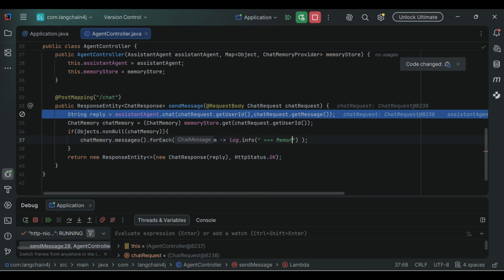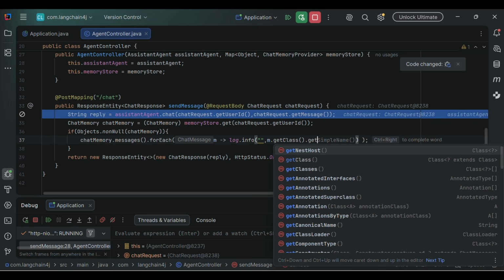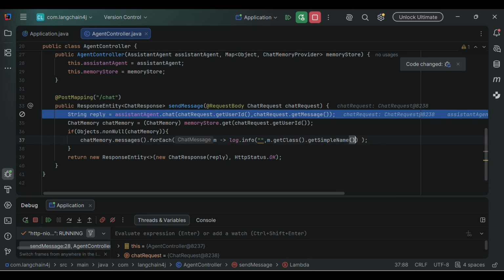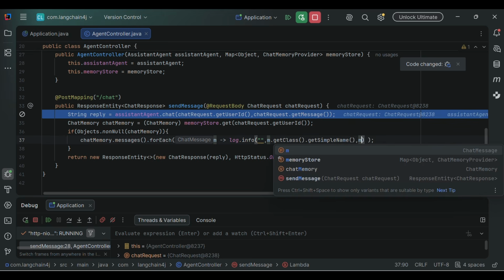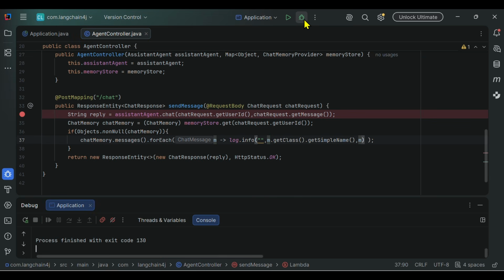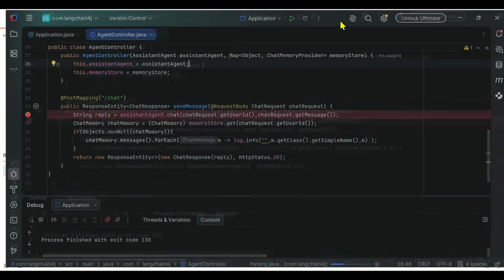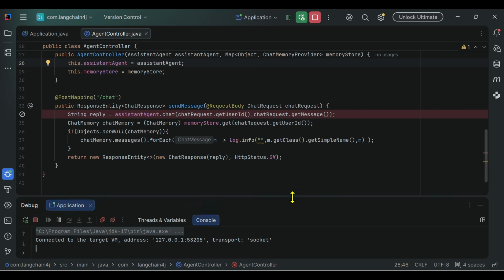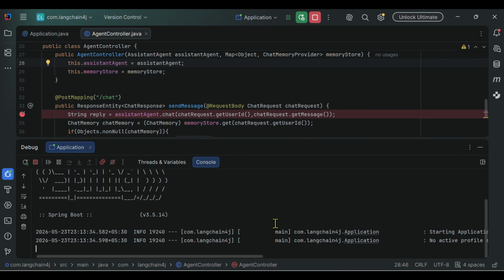So we'll directly try to access it. Comma m dot get class dot get simple name, comma m. So let's log this.